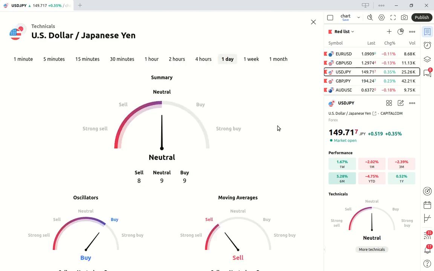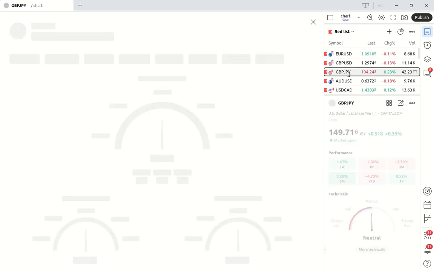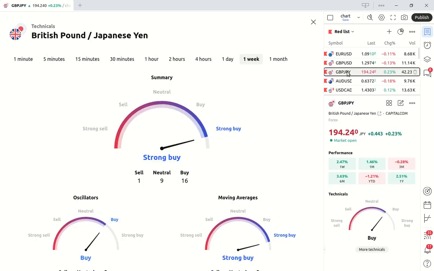Now let's go to USD JPY, and you can see the moving average is not giving us a strong moving average. You can see the differences, so we will ignore this one, most likely remove it from the watch list. Let's go to the next one, because remember, we're looking for a strong moving average like that. Very strong.